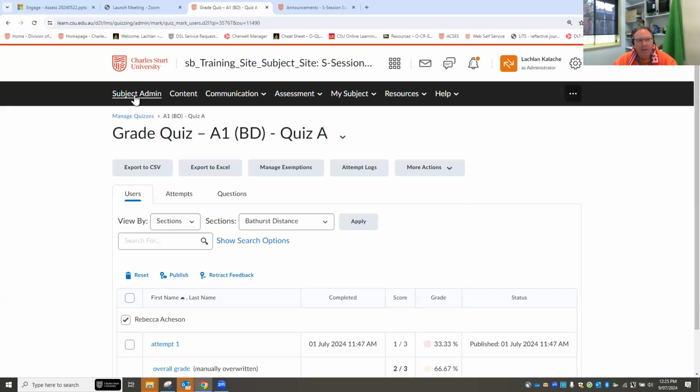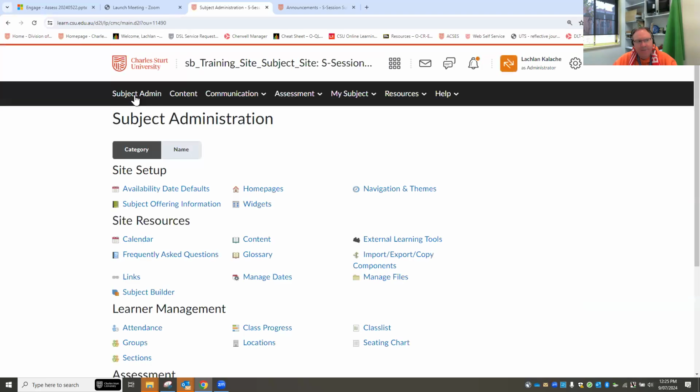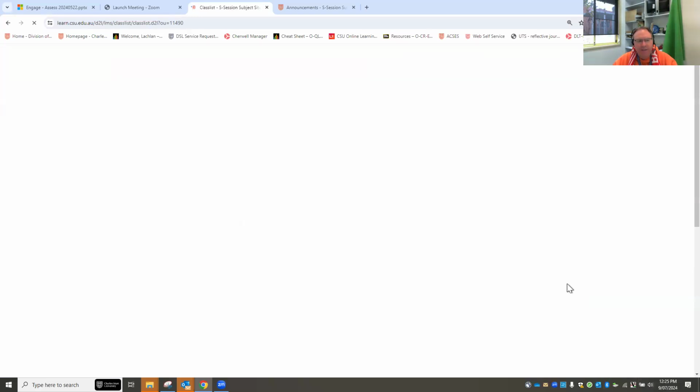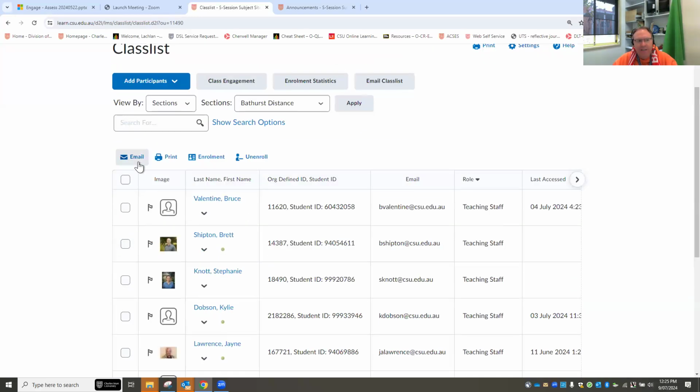I think you'll find that it also lives inside your class list. So if you go into your subject admin area and jump into your class list, you've got the option here to email particular students from the class list, whether you've filtered that down to particular cohorts or groups or all users in the subject site. You can send either bulk emails or targeted individual emails as well.